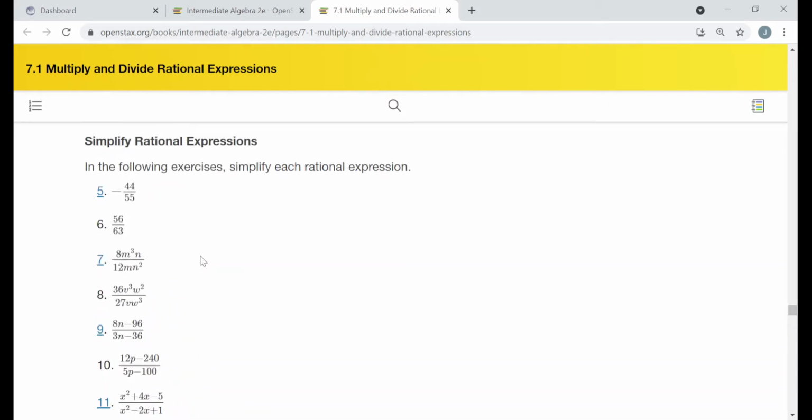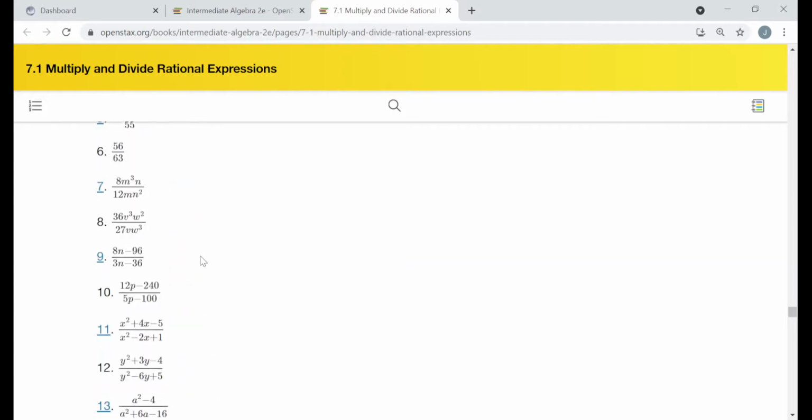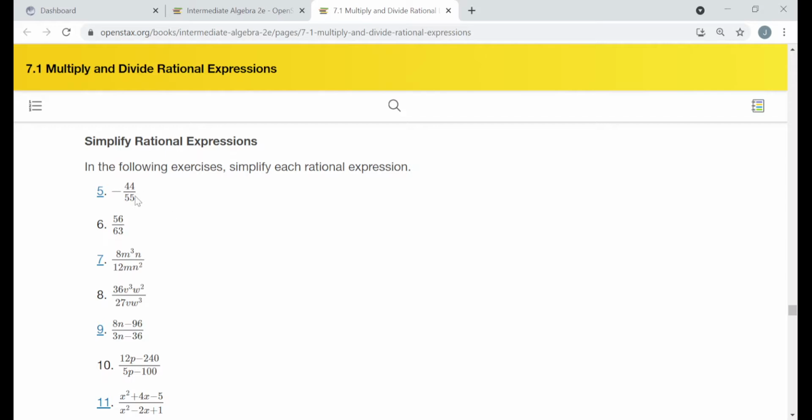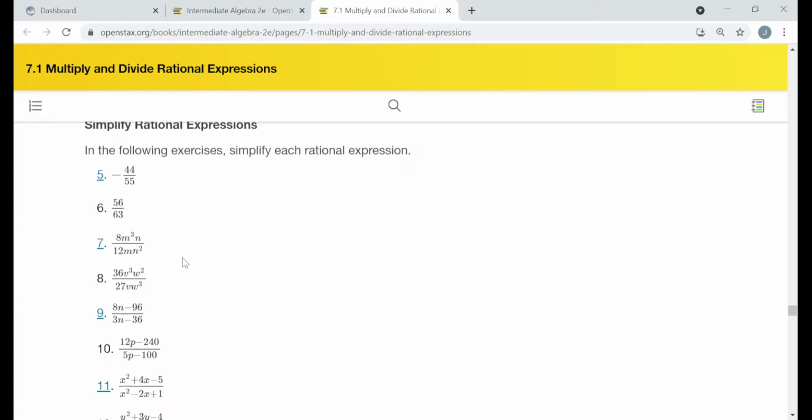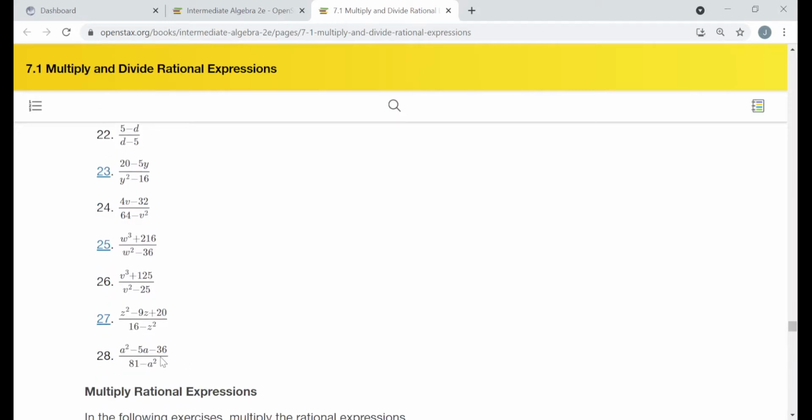Now, if you'd like to skip around, if there is a specific one of these exercises you'd like to see, just start counting. Exercise 5 will be example 1. Exercise 6 will be example 2. All the way down to example 24, which will be exercise 28. So for instance, if you wanted to see exercise 25 worked out, that would be example 21, right?